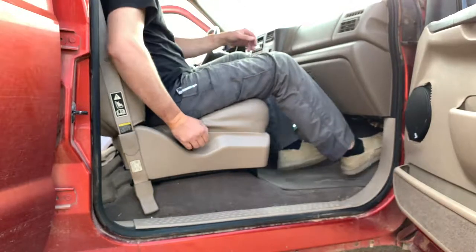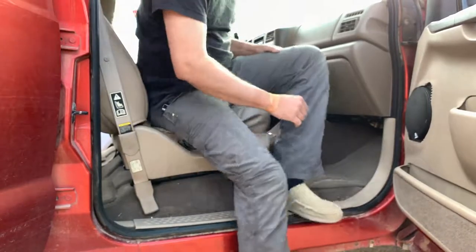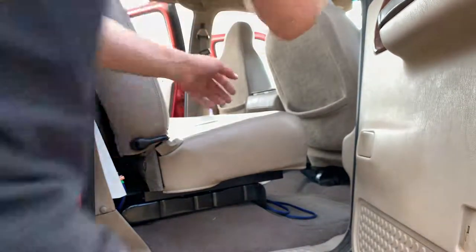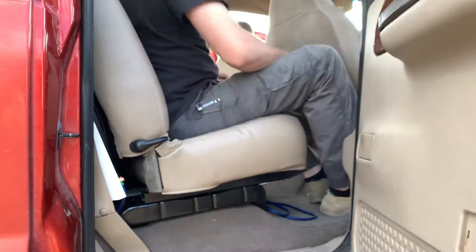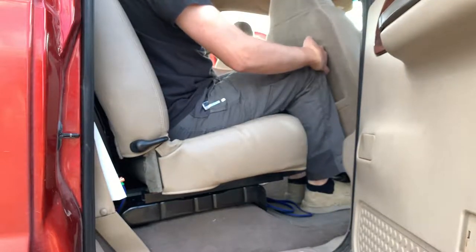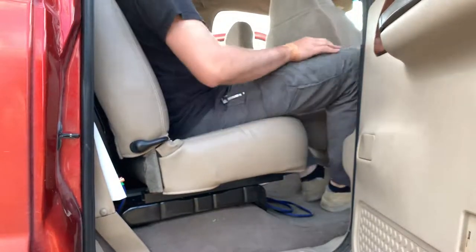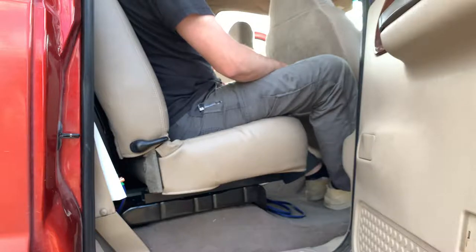So, get the seat up here as comfortable for me, and then leave that as is. Come back here and see how much knee room I have. At 6'2", I've got some space in between here and here. You can definitely get your back feet up underneath, which helps. I mean, I'd like a little more space, but it is what it is. Sacrifice a little bit, but I can sit like this and be definitely comfortable. So, yeah, not bad.